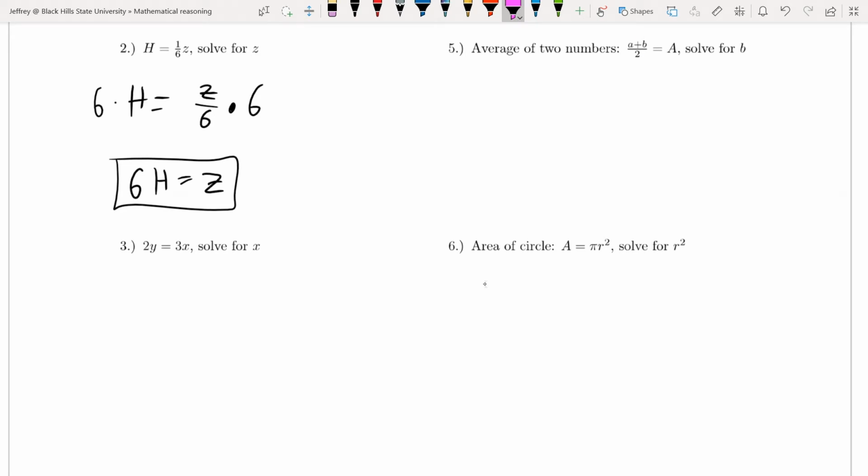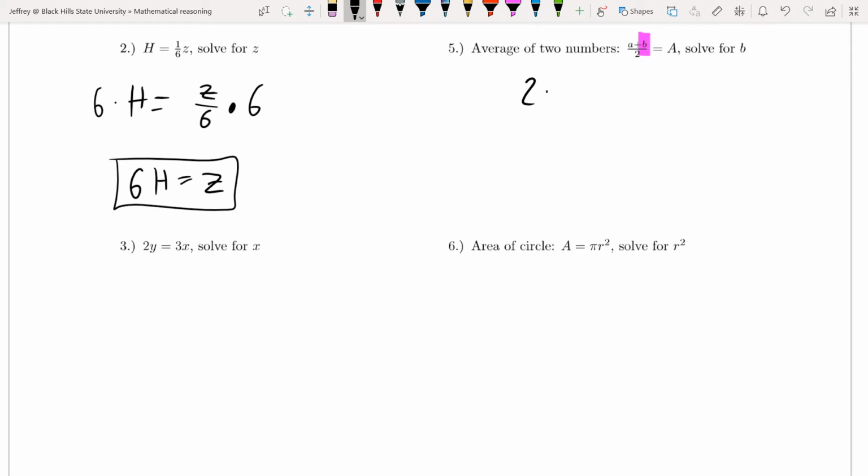For number 5, we want to solve for b, which happens to be on the top of this fraction. And in order to do that, we need to basically remove the stuff furthest away from the b and move it to the other side first. And in this case, 2 is underneath it, so we're going to move the 2 over. We have to do the opposite of division to move the 2 over, so that means we need to multiply both sides by 2.